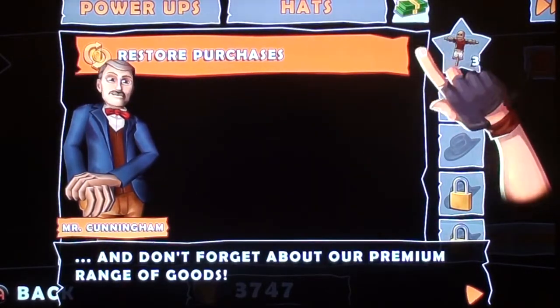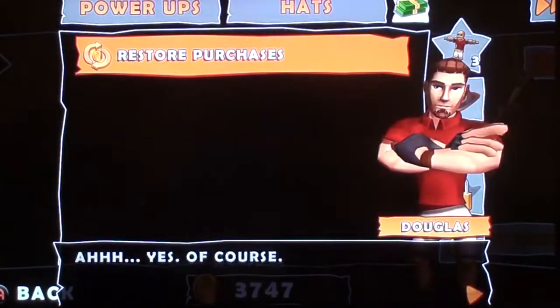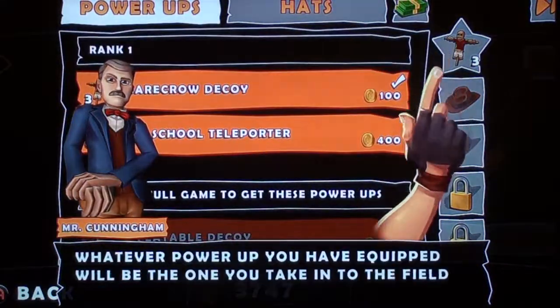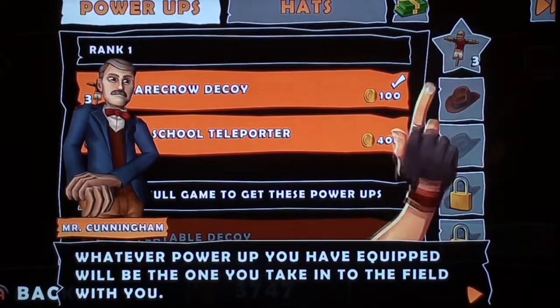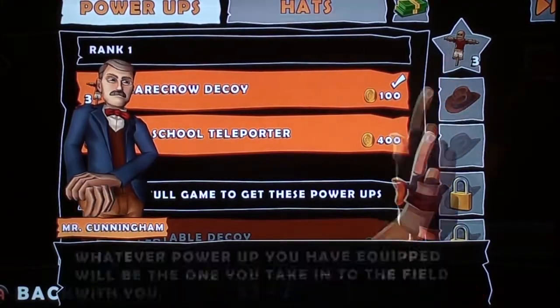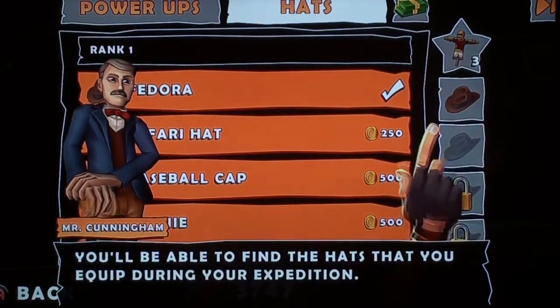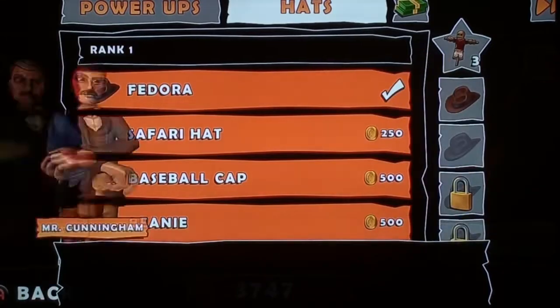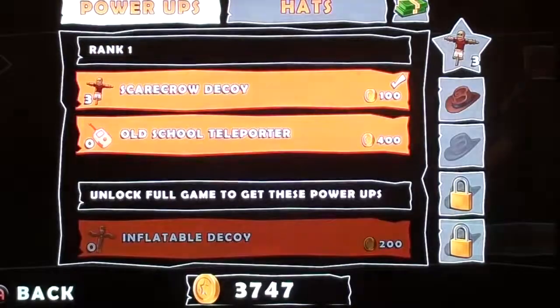And now, don't forget about our premium range of goods. Those power-ups and hats can be bought, equipped from the gift shop. Whatever power-up you have equipped will be the one you take to the field with you.